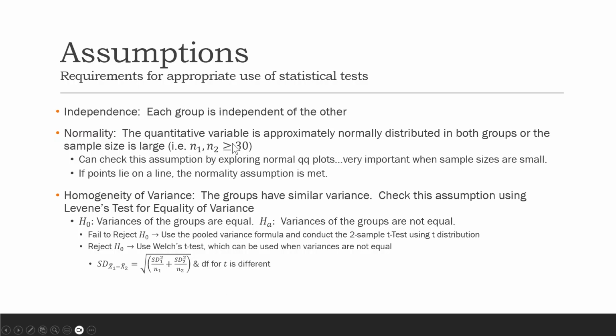All right. So if your sample size is big and you can satisfy the normal distribution, use Student's t-test only if the variances are equal. However, if the variances are not equal, then we're going to use Welch's t-test. Now, if we have a small sample size and we have some evidence against normality, we're going to have to try to use a non-parametric test. And that is going to go beyond the scope of this video here.